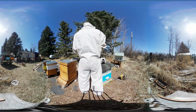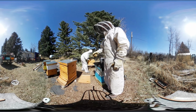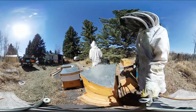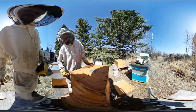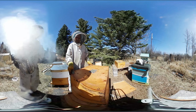Can you take these away now? No, we're gonna use those in frames. So those are four honey frames. So now we're gonna do the second hive. I'll try to get this a little bit closer. The second hive. Use the smoker.